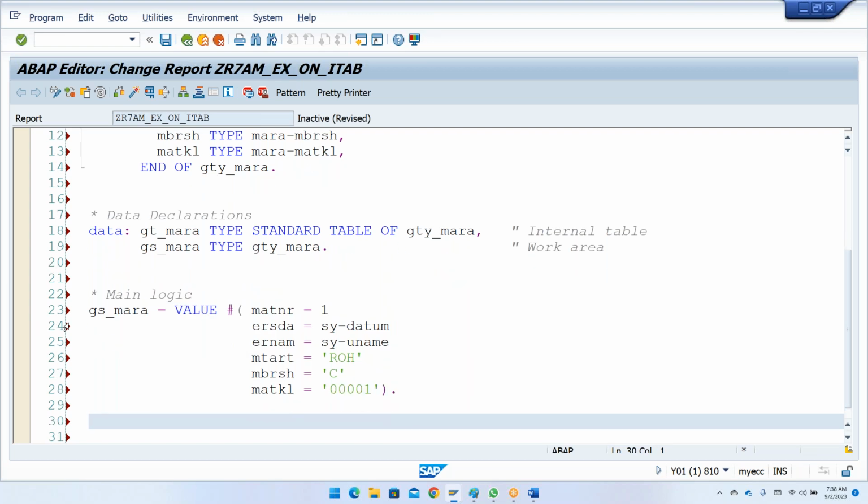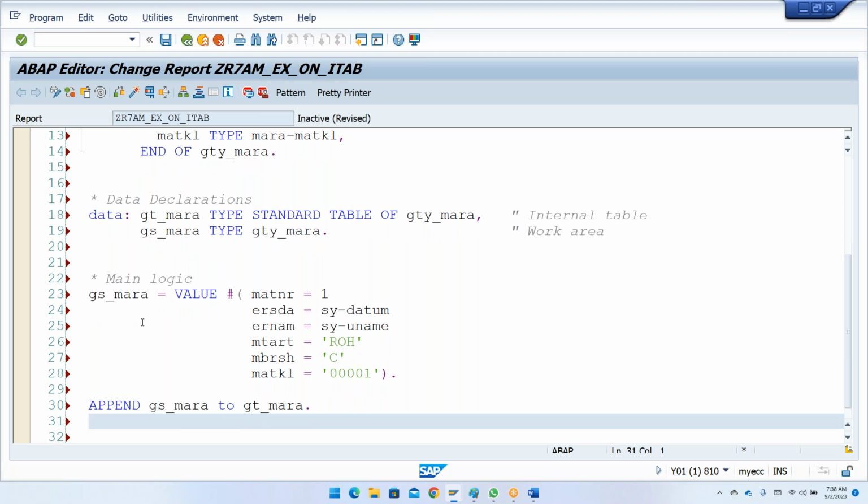And then, once you have the data in this, what you will be doing is append work area GS_MARA to GT_MARA. Note, whenever we use the old Open SQL syntax, we always need to clear the work area.